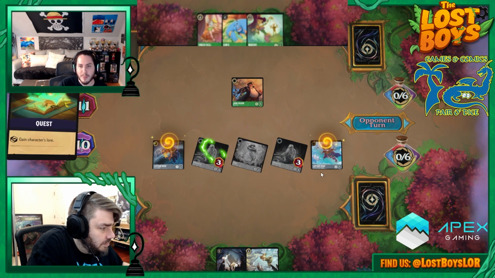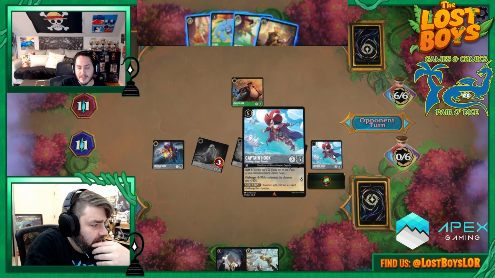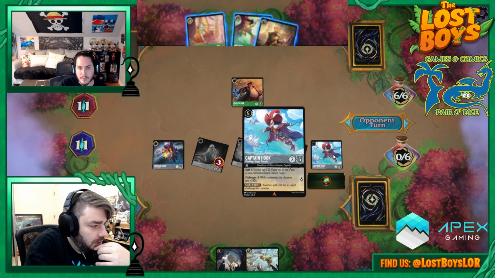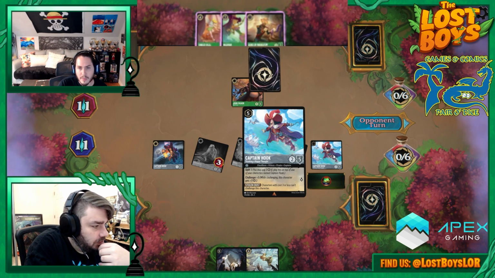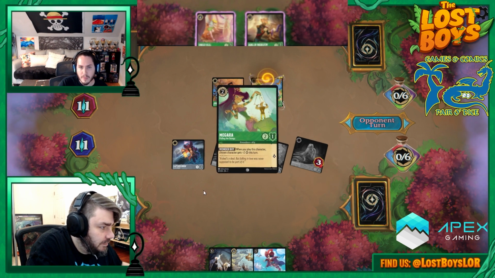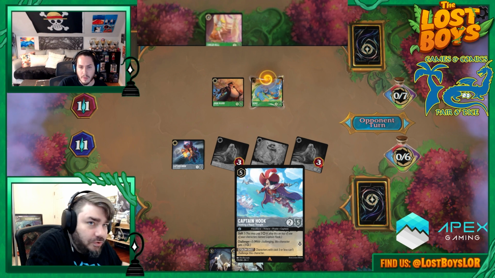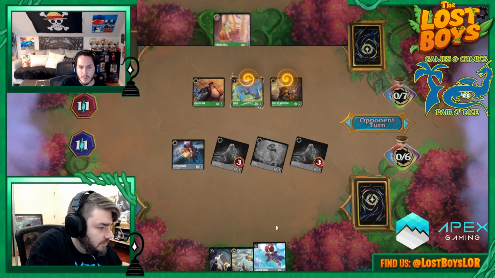I'll go ahead and quest. Big boy Captain Hook. Yeah, the big boy Captain Hook is not great, but it does shift nicely onto the baby Captain Hook if you need something early with big power for Challenger. I like that small characters can't challenge it. It has pseudo shift. It's not quite shift, but it's pseudo shift. Or sorry, it has pseudo evasive. It does have regular shift. You know what I mean.